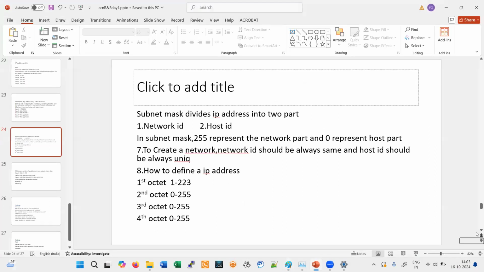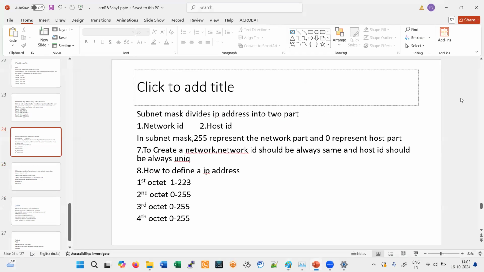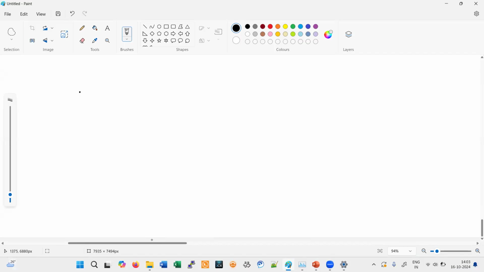And the 8th point, that is how to define an IP address.